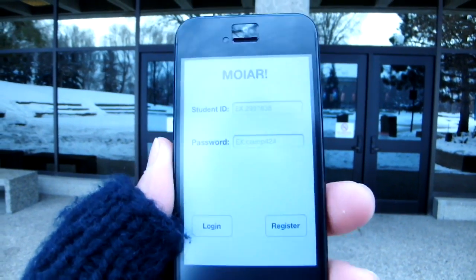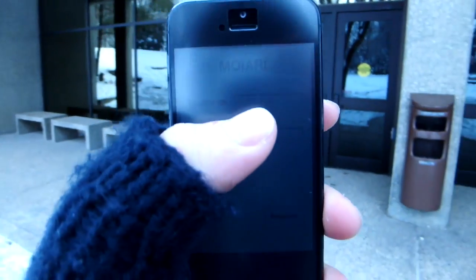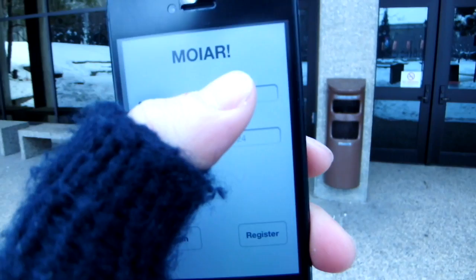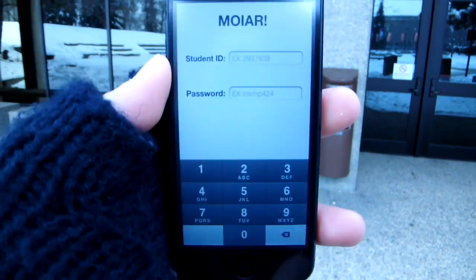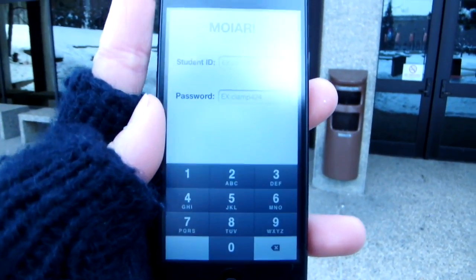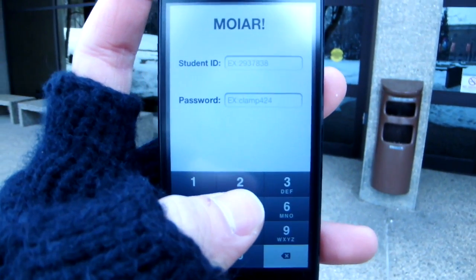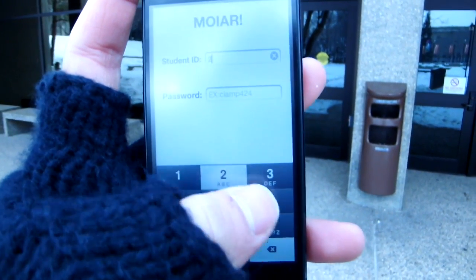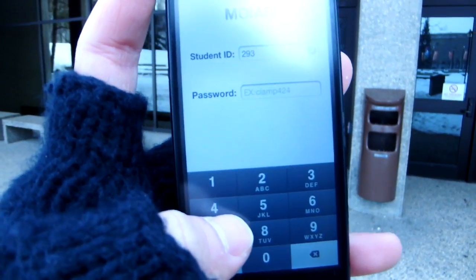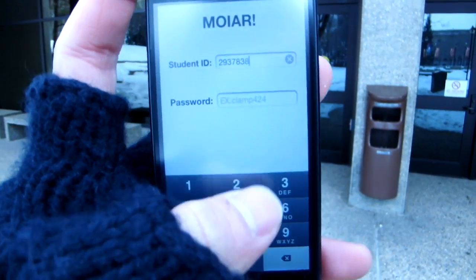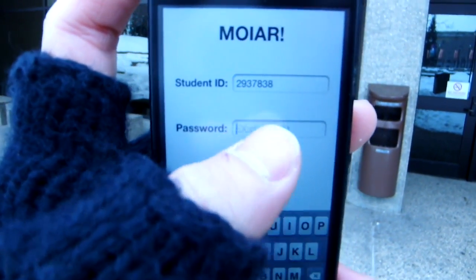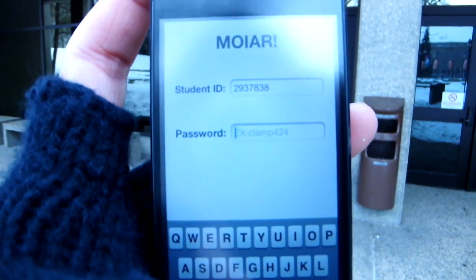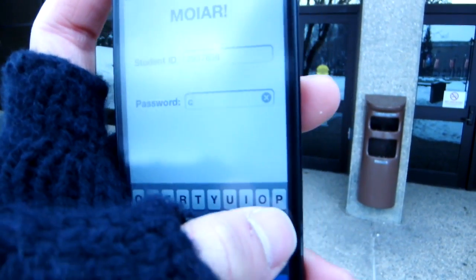So let's get started. First of all, every student has to log in with their student ID, which in this case we created a couple of students as a default, and let's log in with the password.